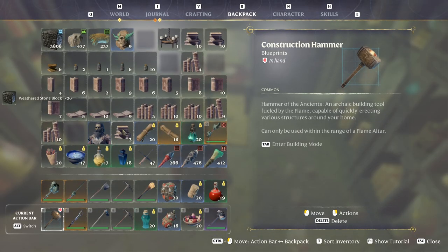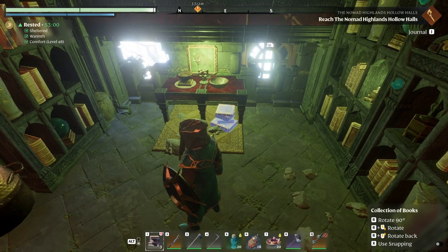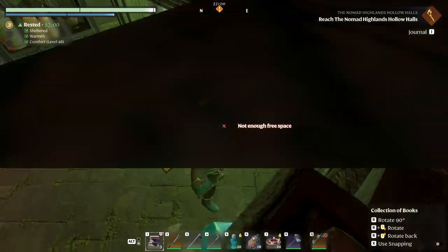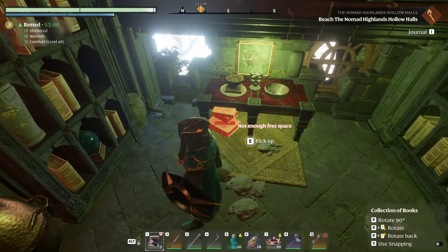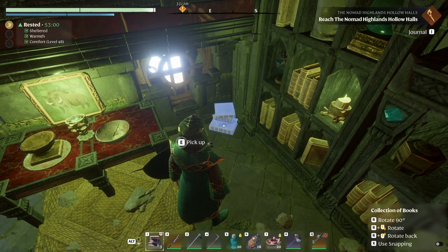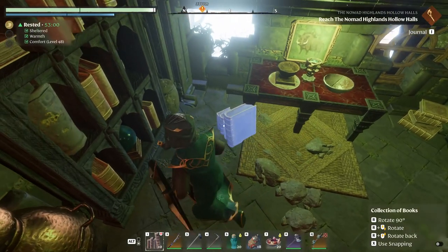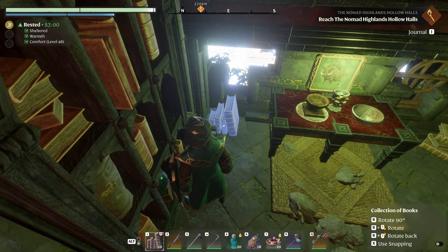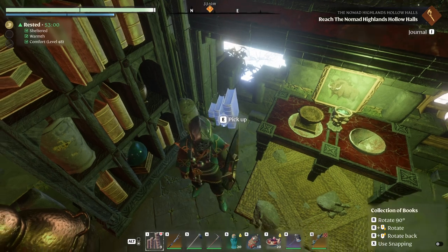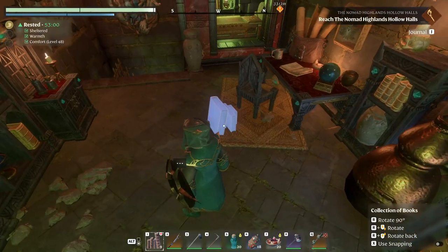Alright, so I definitely would like to see it angle a little bit. Oh yeah, you're gonna do that too, aren't you? That sucks. We can't place things under tables once we've placed the table. I hope they fix that. Be nice if they did. And then we'll pop another one of these big boys, just kind of against this wall. Okay, looks a little janky, but that's all right. We can deal.